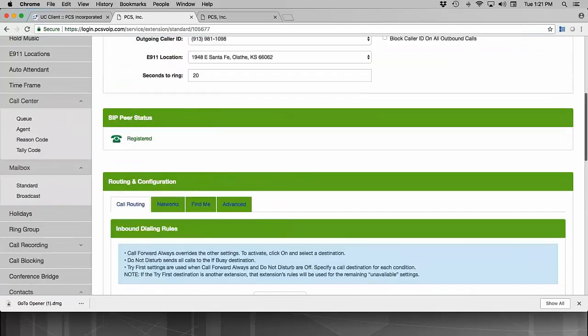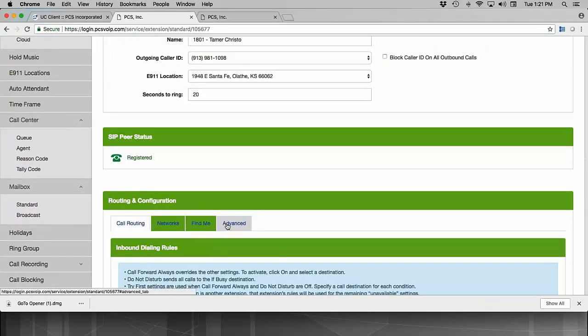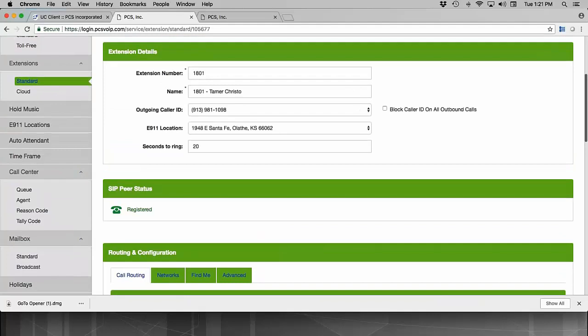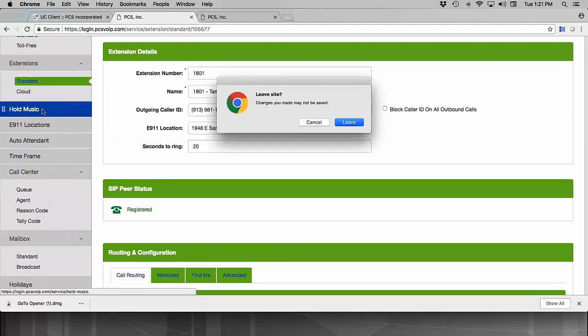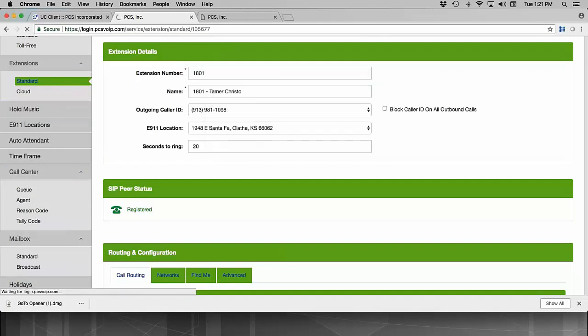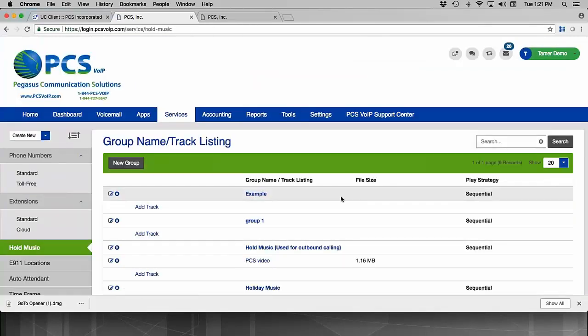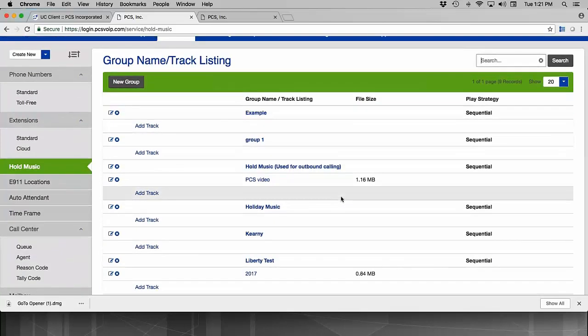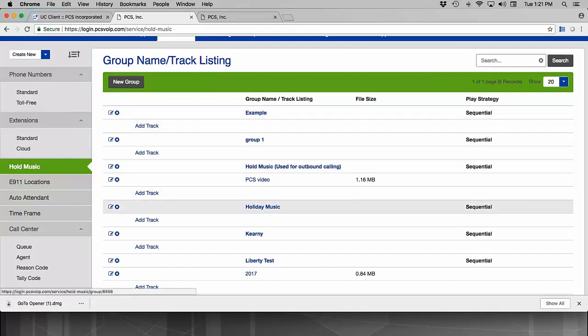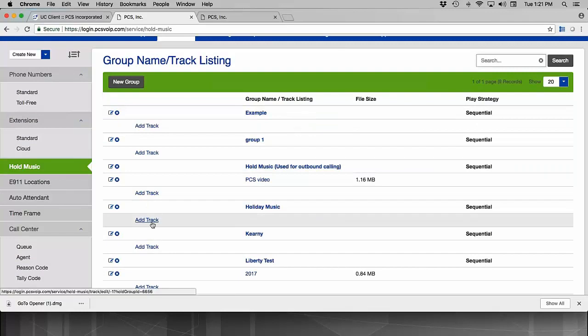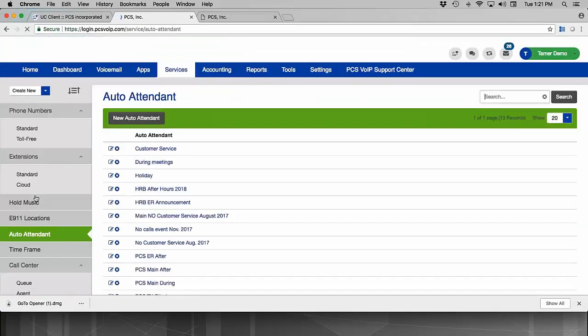Okay. Now there are other Find Me features, obviously, and advanced call routing and things of that nature, but because of our time, I'm not going to go through it. You are obviously welcome to call us and we can go through all these features and functionalities. But one of the things that I mentioned earlier was the hold music. You can store an unlimited amount of recordings as long as they're MP3, and you can store them here and we can upload that to your phone number. So when you put your client on hold, this is what they're going to hear. Okay, and I encourage everybody to do it as a marketing message, why they should do business with you.